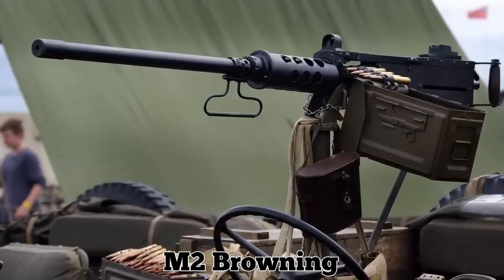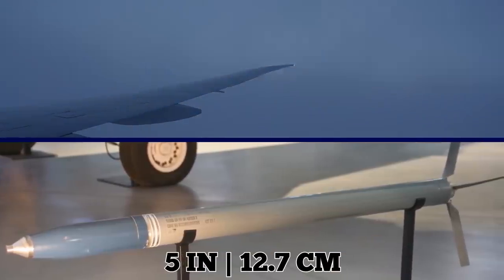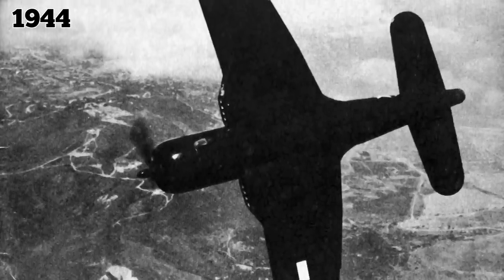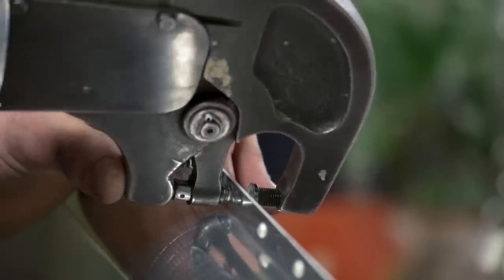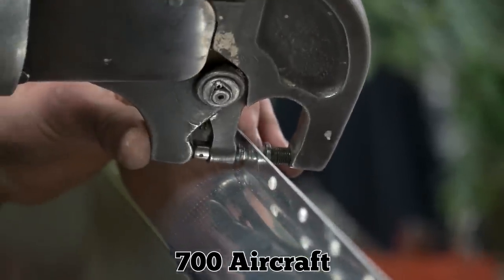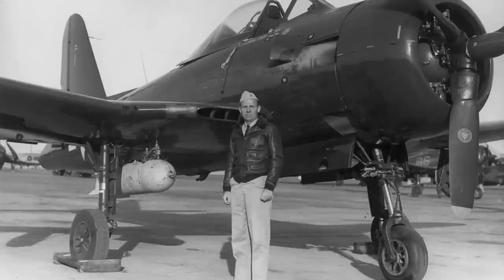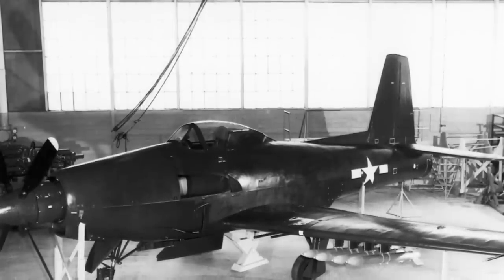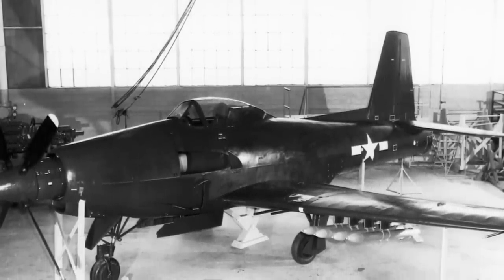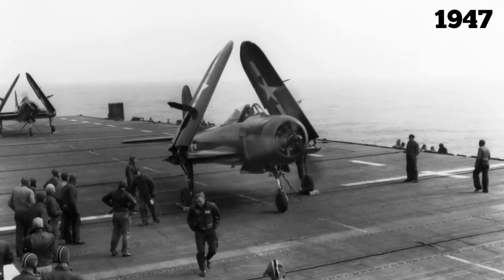There were four M2 Browning machine guns mounted on the center of the jet's wings, and the aircraft was also capable of carrying four 5-inch rockets under each outer wing panel. The prototype flew for the first time in 1944 but quickly ran into problems — all three test crafts were lost due to wing failure. The plane's designers solved the problem by doubling the number of rivets on the wings, and the Navy put in an order for 700 aircraft. But by the time the FR-1 rolled off the production line, World War II was practically over.